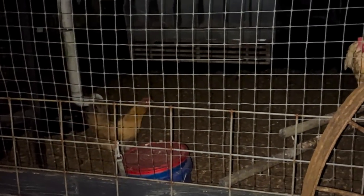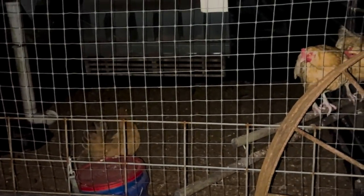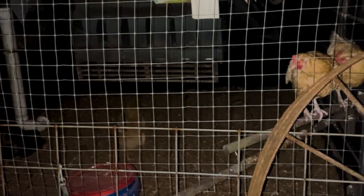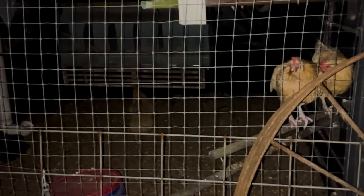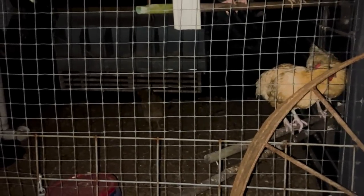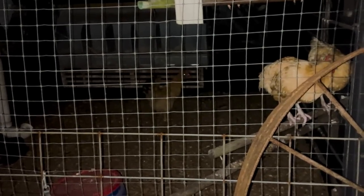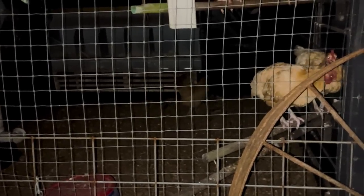Mama should see her go ahead and walk in, and she'll get on the roost with the rest of them. And it's really that easy, y'all. So this is my third night having to do that for her. So about 2 or 3 more days, and she should have it down packed again. If she doesn't, then I'll just have to close her in the coop for about half a week to a week, and she'll remember and everything will be okay.